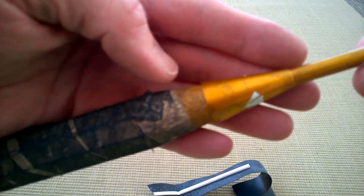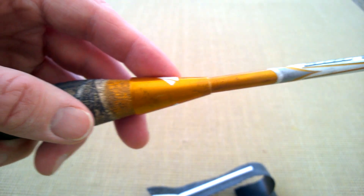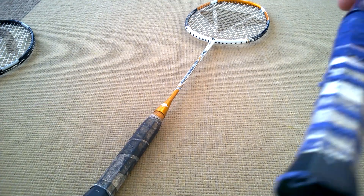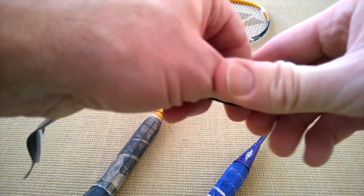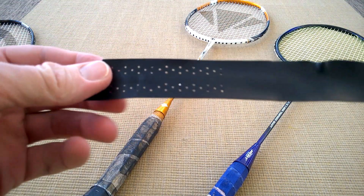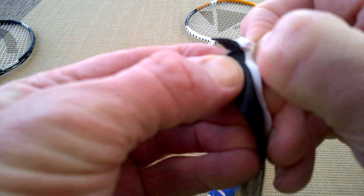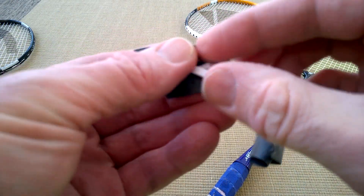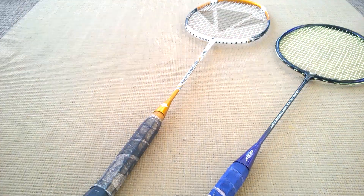I've got two more to do - this sticky one where it's almost like it turned into tar, so it's made a right mess. I might need to give that a clean up. The grip is just this kind of shaft put onto the wooden bit. Then there's our lovely purple one. This excess grip material is very strong - you can't tear it. It's got some perforated holes and foam, and it's stuck down very well. I think that will last quite a few years.